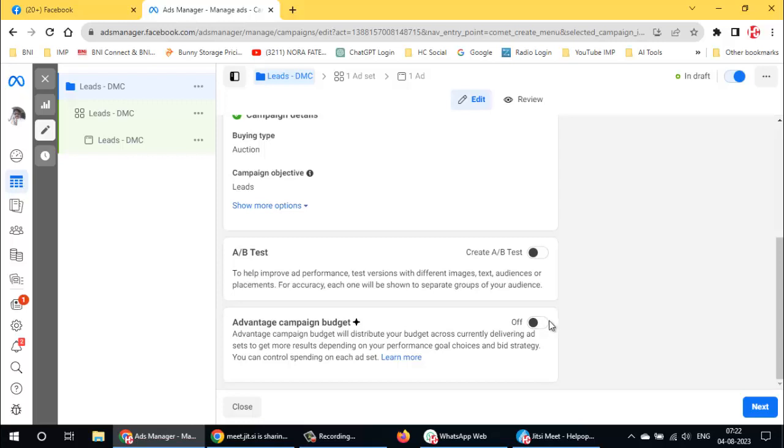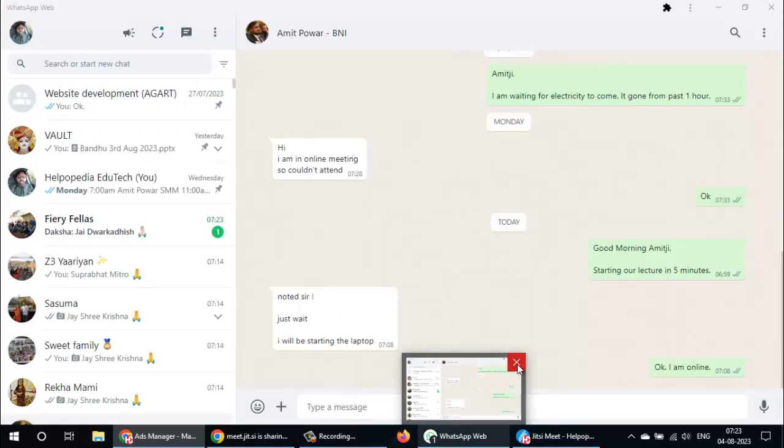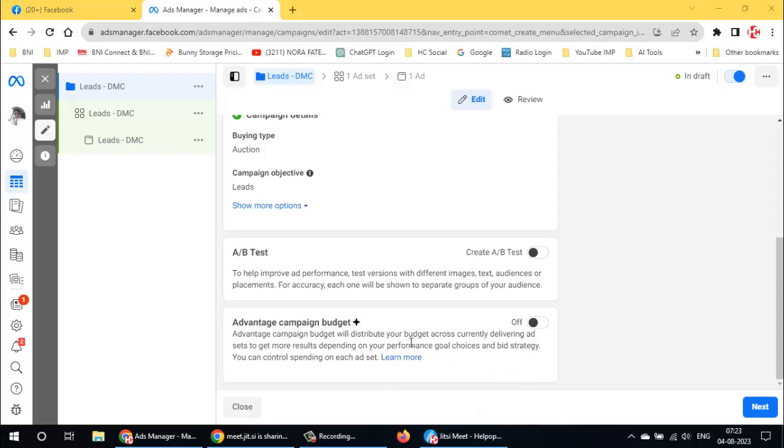But if I want to control the cost, say I would like to pay only 10 rupees per lead, then I can define 10 rupees for the lead, and I can get leads only at 10 rupees. If the pricing is more, then my ads will not be shown at that particular target location. It will show only to the target locations where the price is 10 rupees. So I can use this option here. In this case we will not give controls to Facebook, we will keep controls with us.